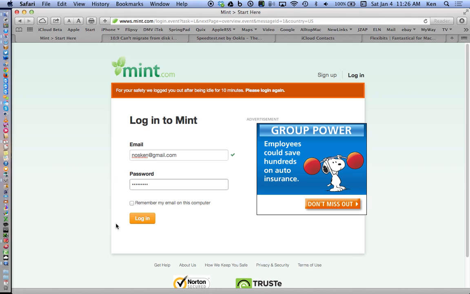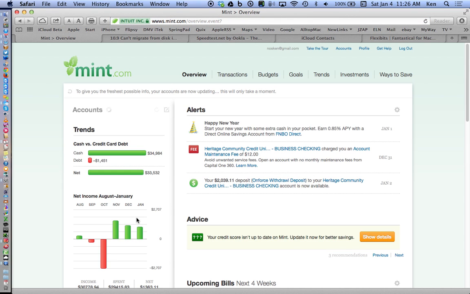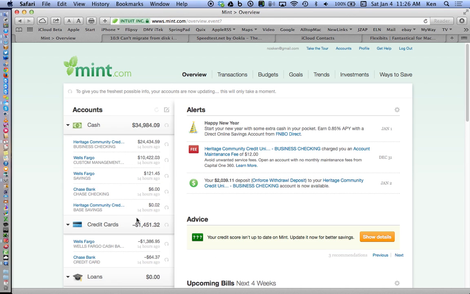So what is mint.com? Anybody use mint.com? Love it? Now, you're going to see my financial information, and I don't care, because you don't see my account numbers. You can't do any transactions on Mint. You can only view. Now, I have to use a live account to show you this, so it's all out here for you to see. I don't care. Anyway, let me go to Mint on my iPhone because that's where it's the most useful.